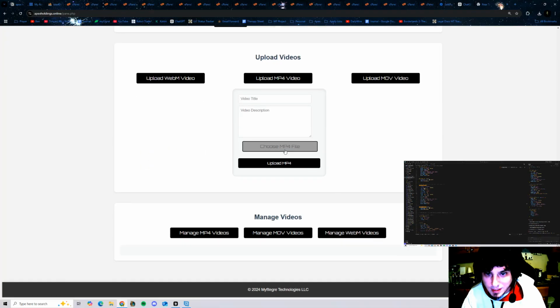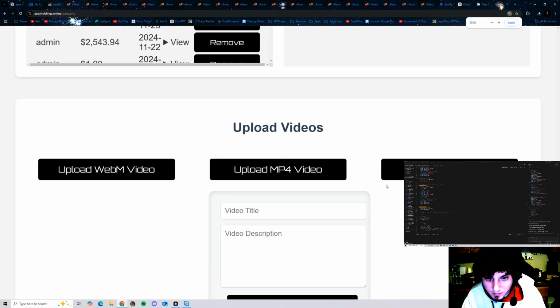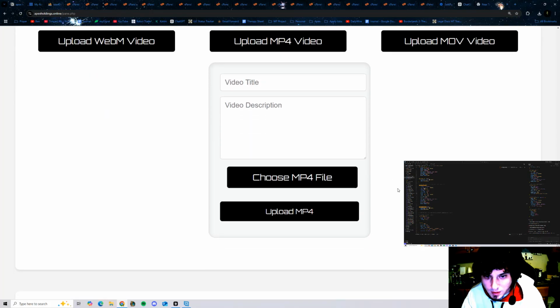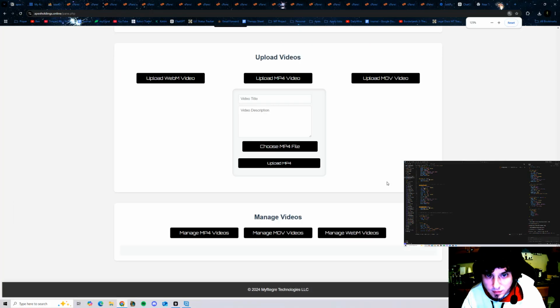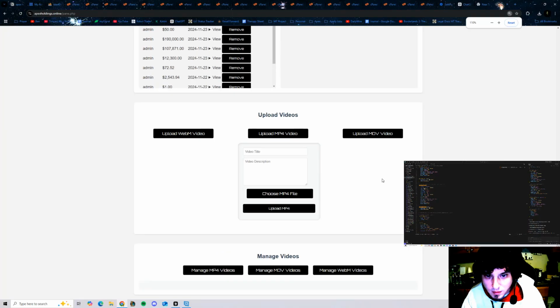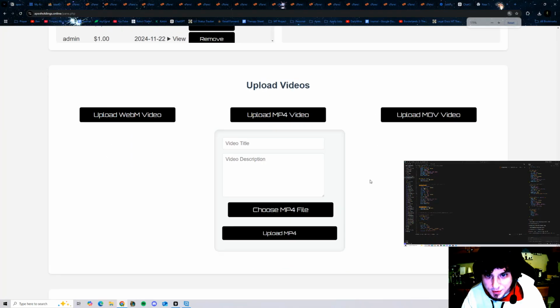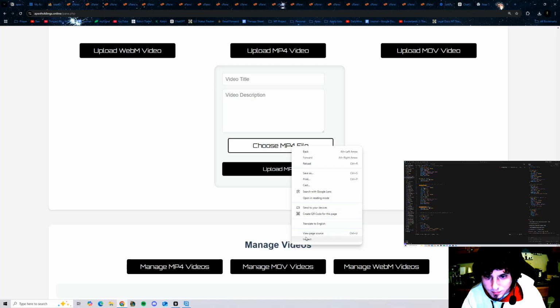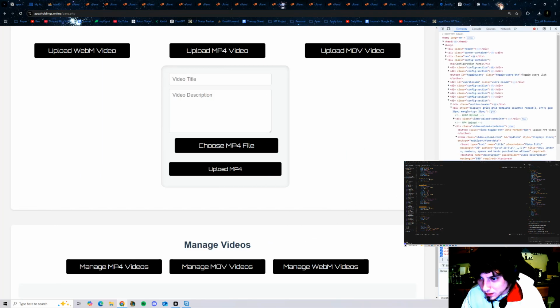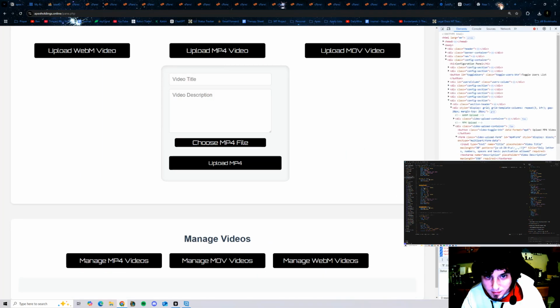Now, it does appear to be centered, doesn't it? Or is it just a little off? It is just a little off. How is that possible? It's because of the padding.